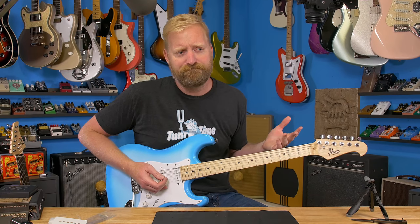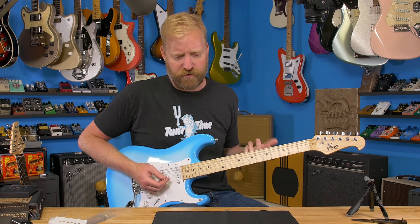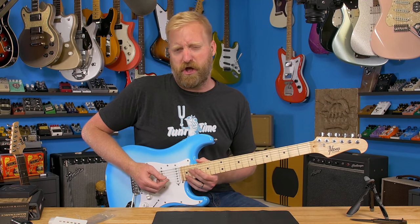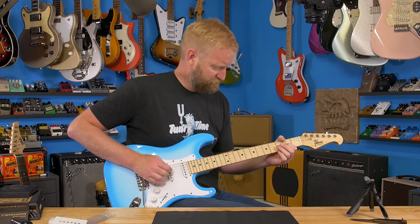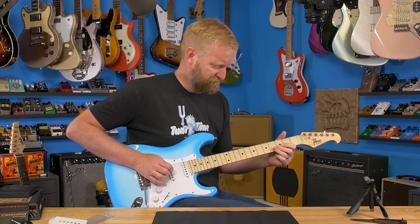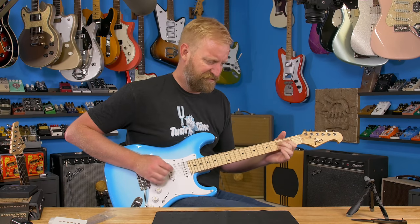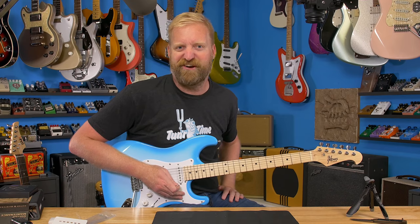I mean, it sounds like a Strat. The pickups aren't blowing me away with personality or anything like that. They don't sound like they're extra hot or special in any sort of way. A little bit thin, kind of bright. That's what you expect from a Strat anyways. But yeah, it's wholly inoffensive so far. I haven't found anything about it where I'm like, oh no, not this problem. Yeah, the pickups are starting to sound thinner and cheaper to me.